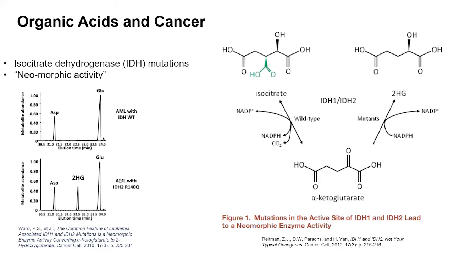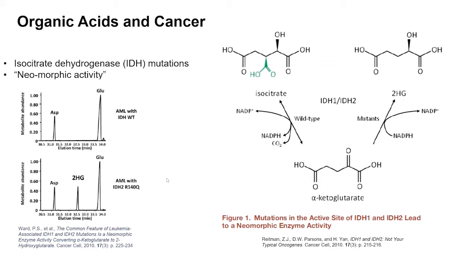And you can see here on the left, this is sort of a mass spec elution profile. And this is shown on the top here for these AML cells that have a wild type IDH. And the bottom, AML cells that have the IDH mutation. So these bottom cells are kind of nastier, right? A nastier form of cancer. And you can see here on the top, you see an elution profile where you see aspartate and glutamate. And suddenly on the bottom one, in this mutated form of cancer, you see the sudden appearance of this 2-hydroxyglutarate.